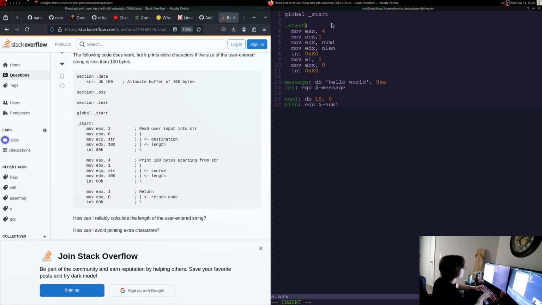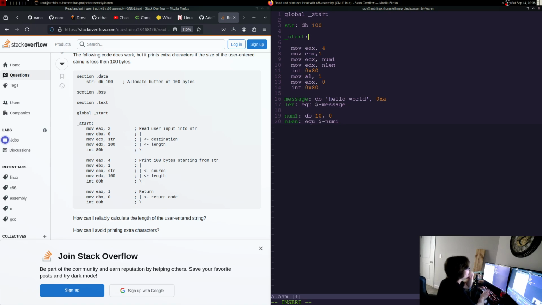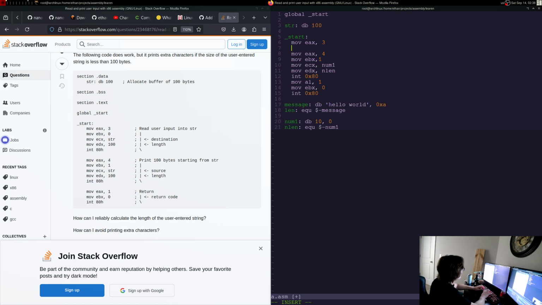Before this, oh, see, this is cool. String defined by 100. So this is a buffer. This is technically a buffer. Then we move EAX to the 3.